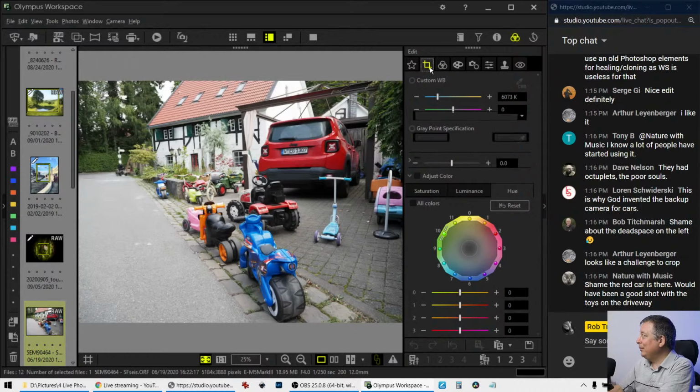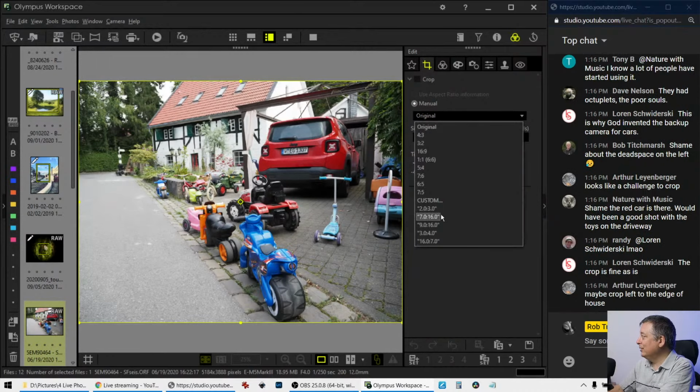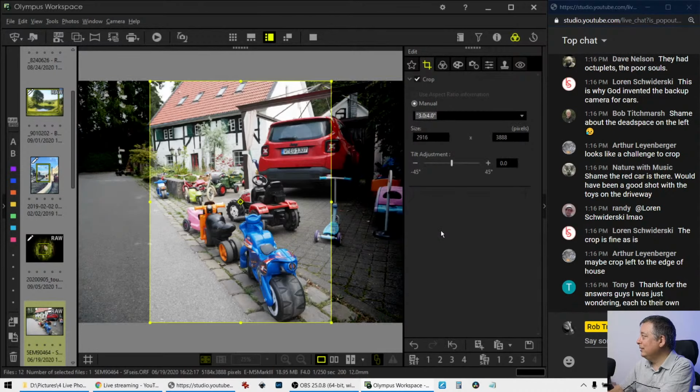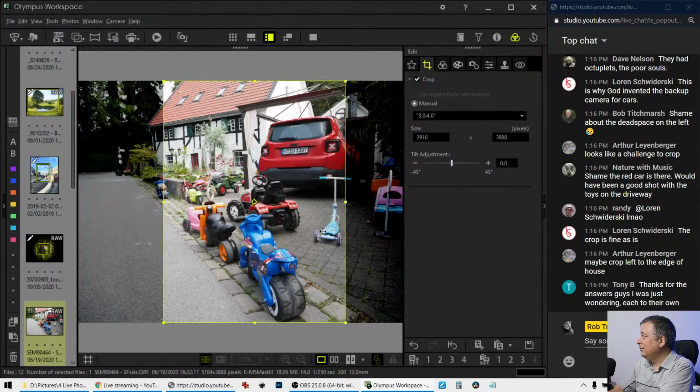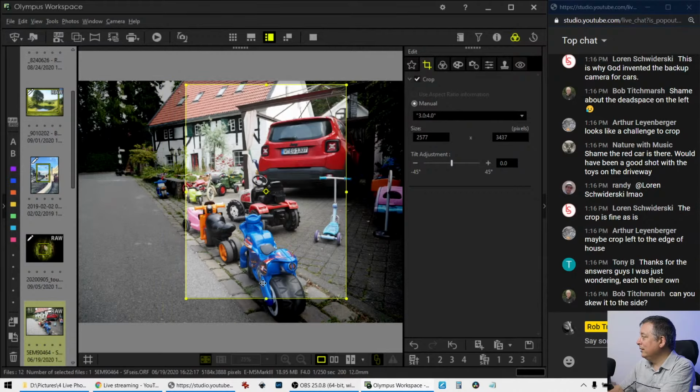So if I were to crop in, let's do a tight vertical. Maybe just right there. Let me see if I can save the car, save that angle.